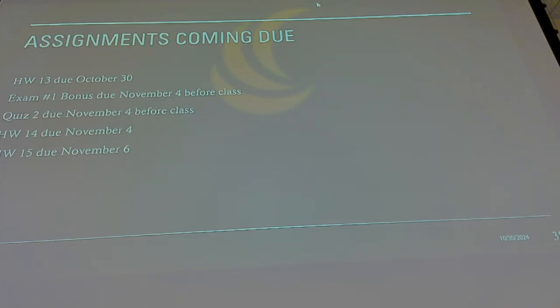The message will come through Teams, so keep your eyes on Teams. Once that message goes out, the exam will be live. It'll be like a direct message on Microsoft Teams. If you have the app on your phone, you should get an alert, like when you get a text message, when I send it out.